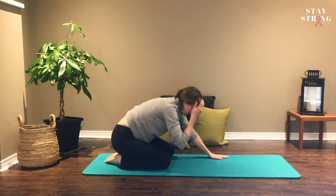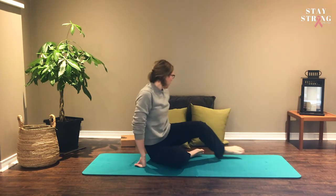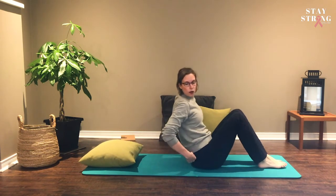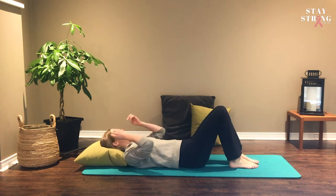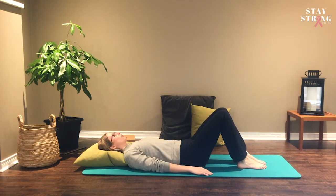Great. Rolling up through the spine again. And then we're going to come onto our back. And steal one of these pillows again and place that underneath my head. And from here, we're going to do a nice lengthening stretch. So nice and relaxed here on the back. Feet are flat on the mat to start off with.